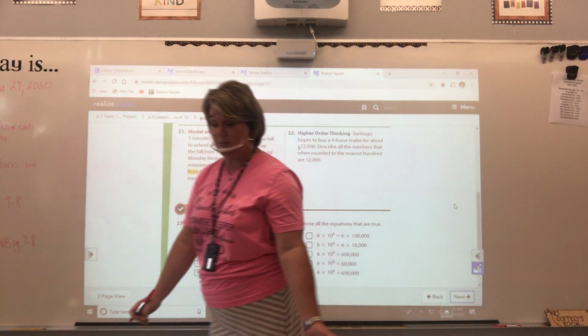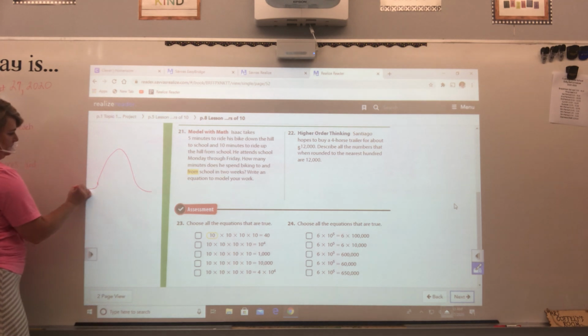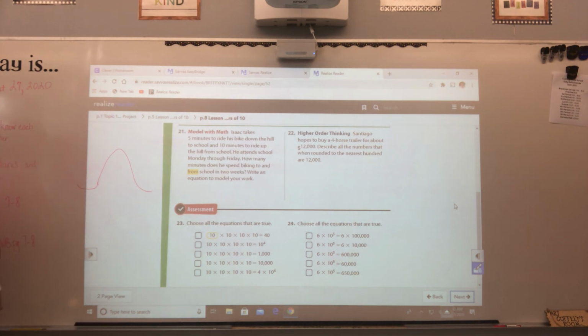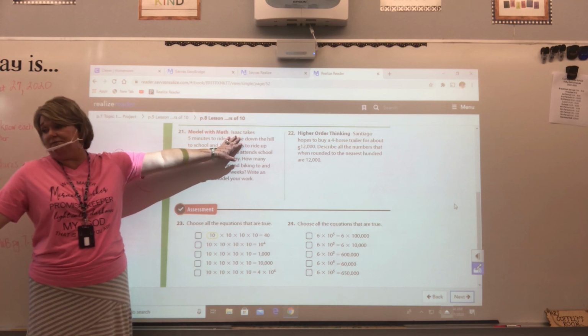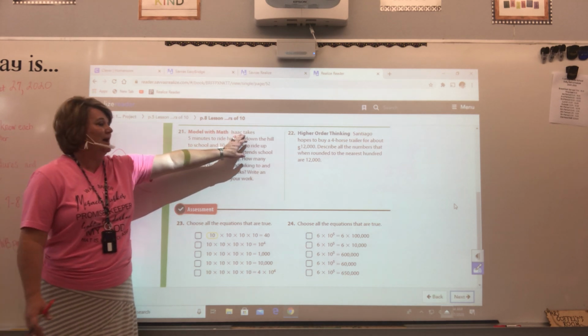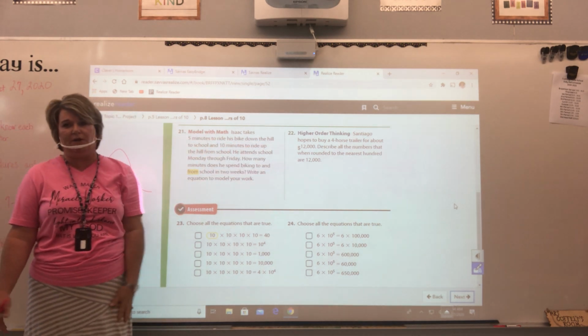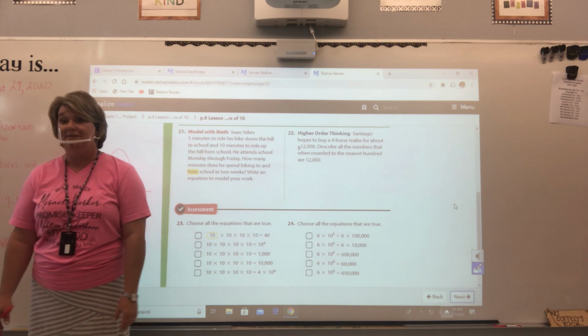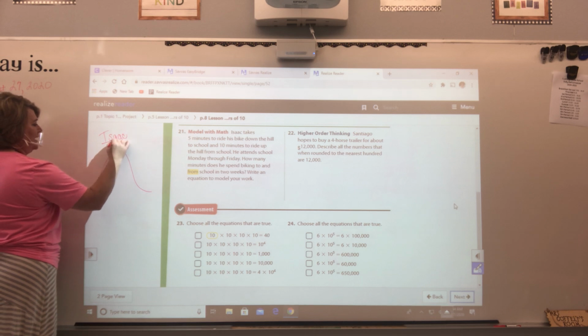Well, I think the first thing we do is got to draw a picture. So Isaac obviously lives on a hill. Draw a picture. That's why you got scrap paper. If I put it on the board, you do it on your paper. Okay, now I'm going to go back, and you got to tell me where Isaac lives. We got to draw our map. Isaac takes 5 minutes to ride his bike down the hill to school. So where would Isaac live? At the top of the hill, wouldn't he? Isaac's house.